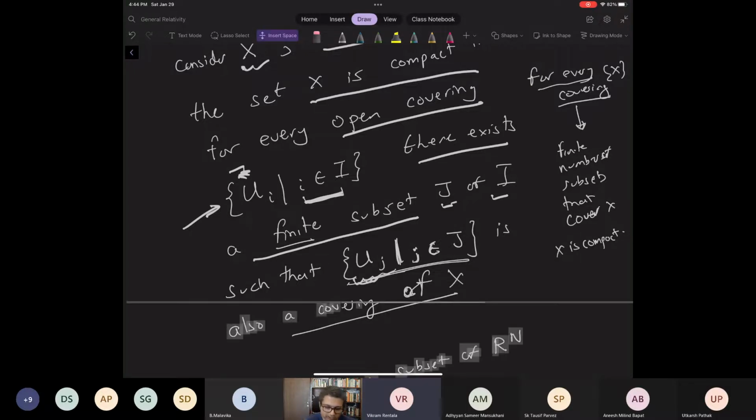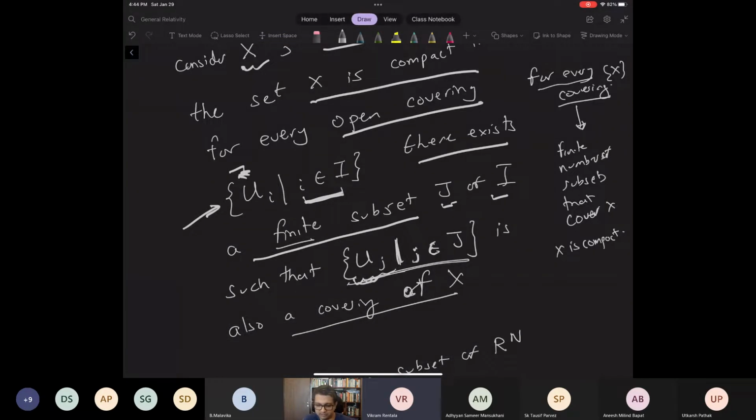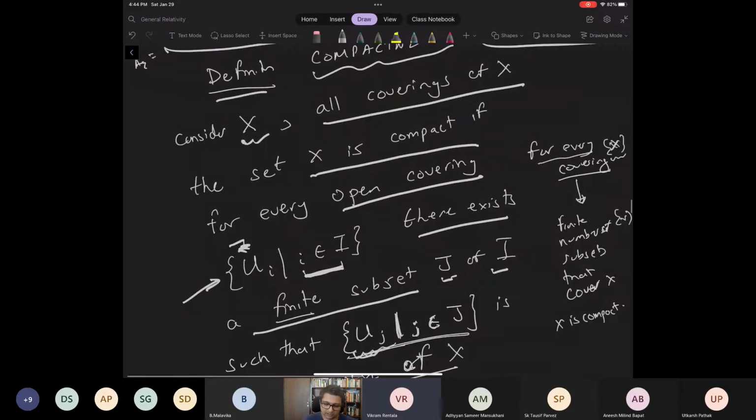So indeed, if you take X to be the covering, then there's a finite subset of the sets that you're looking at. There's only one set, so that's set X, which covers the real line. Okay, but what we want is that this must be true for every possible covering. So even let's say the other coverings that you guys said. So if I take n1, n2 as integers, and I take this open interval, and I take all such open intervals. Okay, so this defines a covering, and this is an open covering.